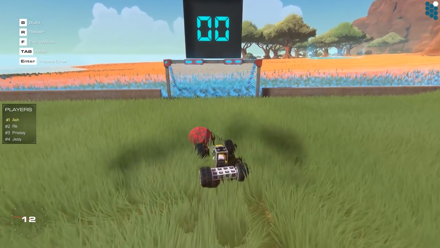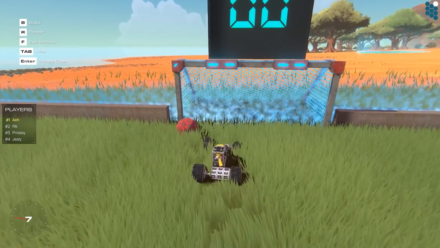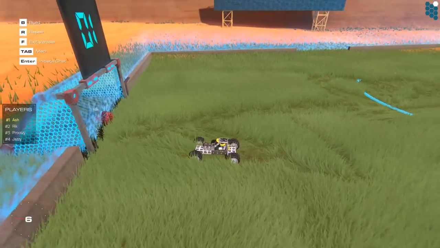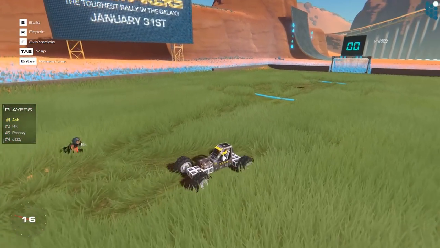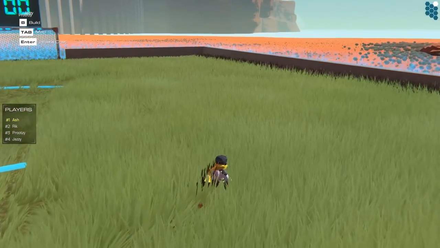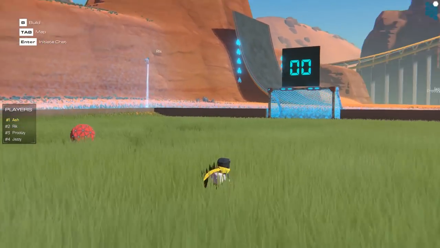Just hit it real hard. There you go, there you go, there you go! I almost broke my car. There you go, up! Oh, get it, Rick. Get it! I think we got one point! Yeah, it's one! Yeah! Good job, buddy. Oh, and it teleports back! Right on. Rick, how many propellers did you have on your thing? Just the four? Just the four.